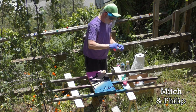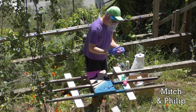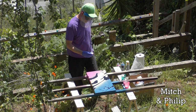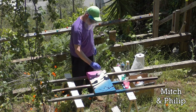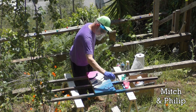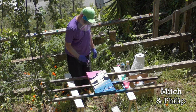I just love this hot pink paint. I'm going to put that in last, so that'll be the first color to come out of the paint cup. And there you have it. I'm just streaking it and splashing it on the canvas. I think this is a really cool effect. It creates really nice fine lines of paint across the canvas, and I think it looks really cool.